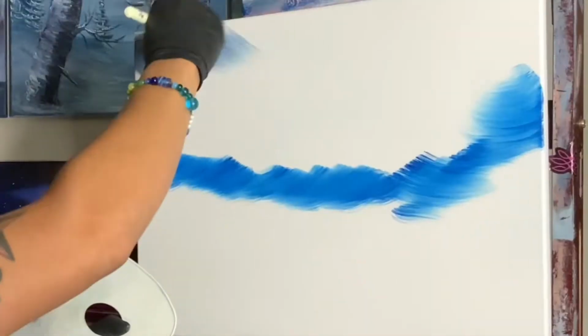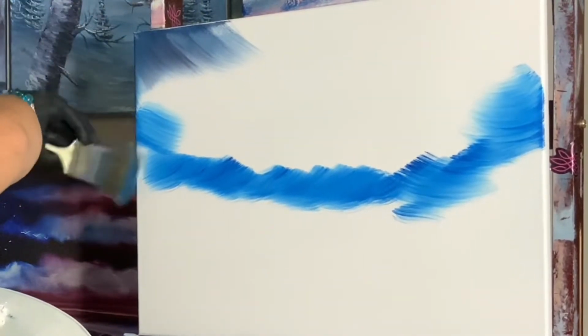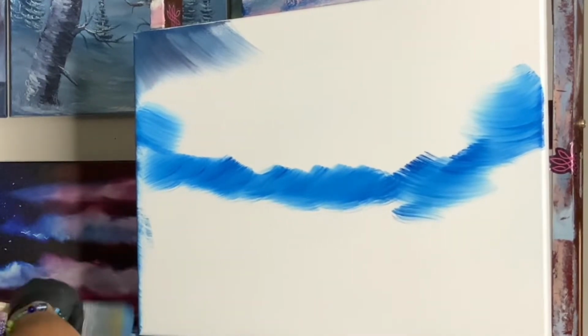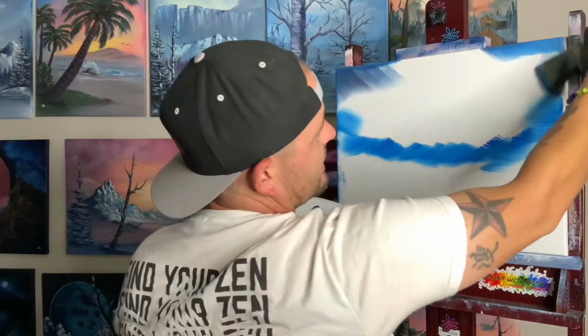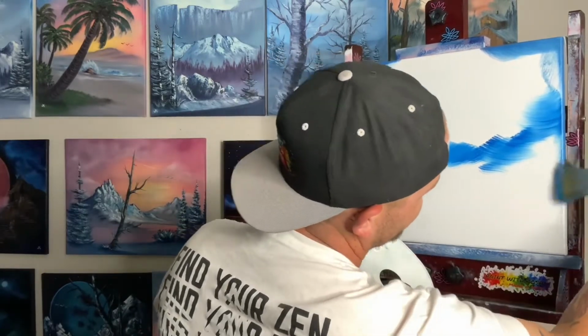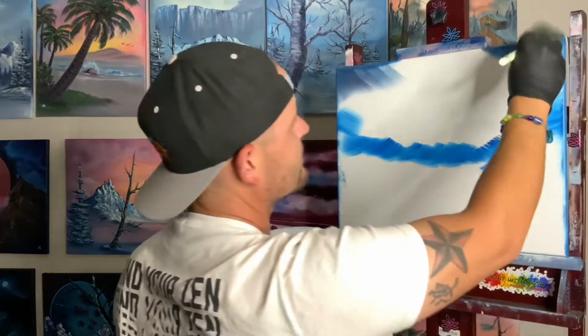Oh, look at the difference. It's like stormy up here. Always cover the sides. It only takes a few minutes. Not even a few minutes, a few seconds, right? Dab the sides, dab the top, cover them, get them nice and covered. And it helps if you prep the sides with your Bob Ross liquid white as well. In this case, we didn't, so it takes a few more little dabs in order to get it there.